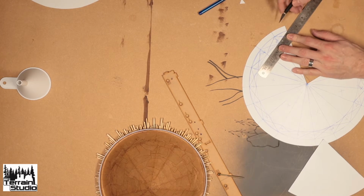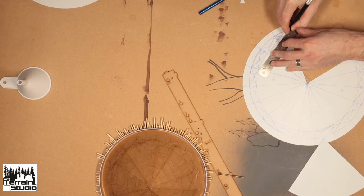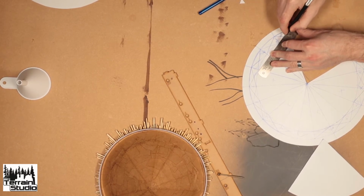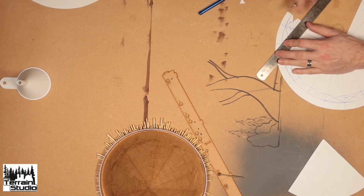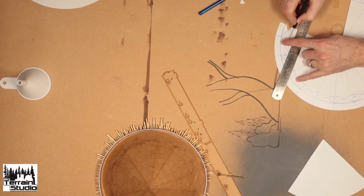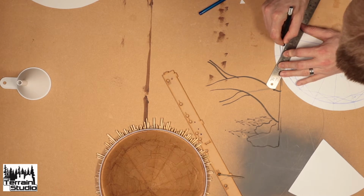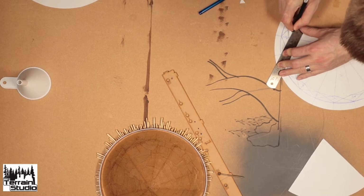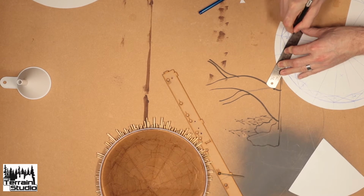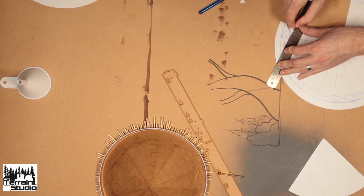I'm just gonna go ahead here and cut right into the inside. So again, scoring cut, 2, 3, 4. Then I'm gonna cut all the way through from here, all the way to the next one, even though I'm only removing this one here. That just helps me to be really consistent with my lines. So again, scoring cut, 2, 3, 4.